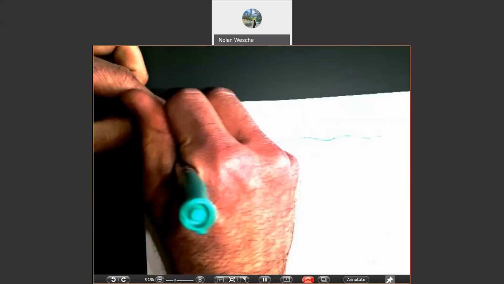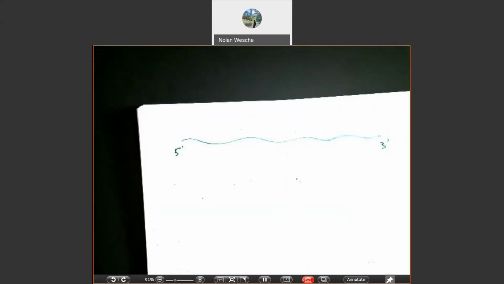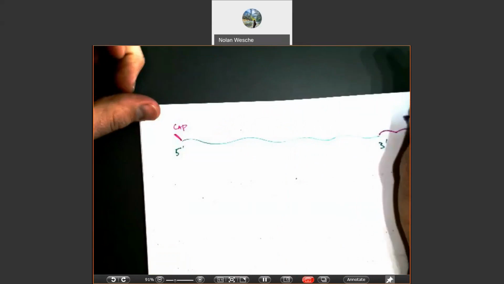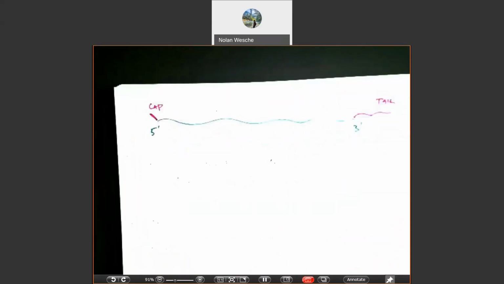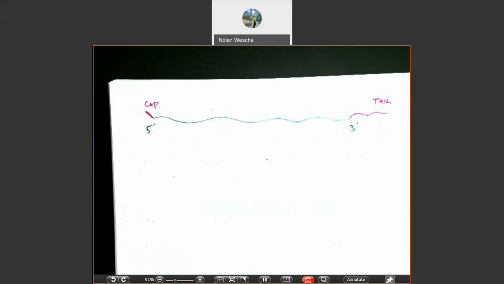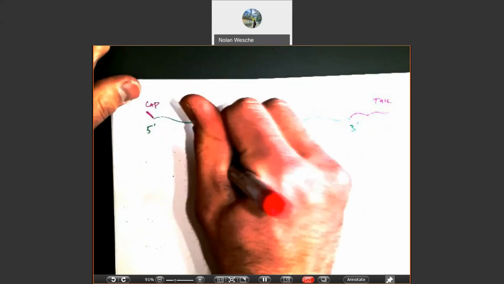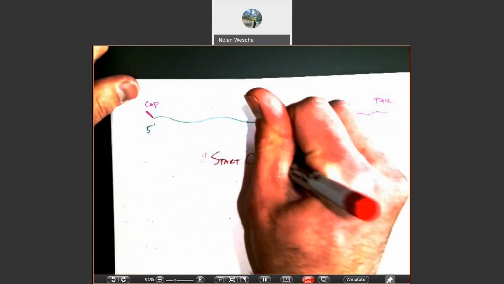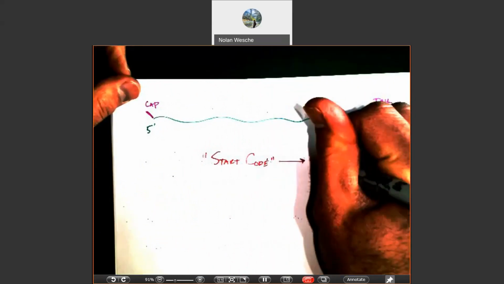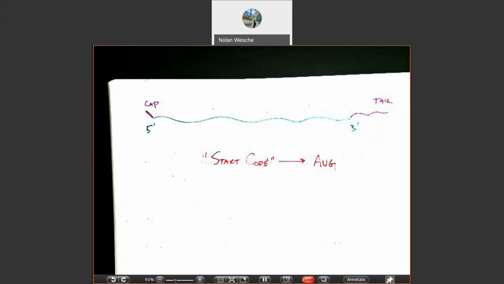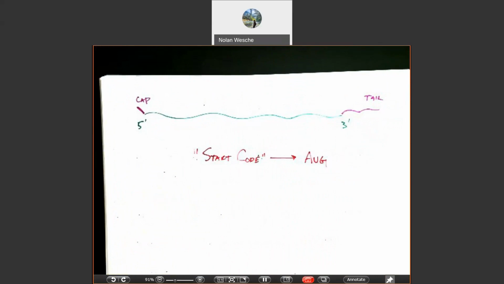So let's just walk through this and then we'll check it out in the animation. We'll call it a day. So here is my RNA transcript from before. 5 prime, 3 prime. Again, that's the location of the nucleotides, just gives us some orientation. Here's the 5 prime cap. Here's the polyadenylated tail. And what the ribosome is looking for, it's going to use this 5 prime cap to help somewhat identify where the mRNA is at. And then it's going to look for a start codon. And the start codon is what we call the codon AUG. So they're nucleotides with the nitrogenous bases adenine, uracil, guanine in succession. AUG.